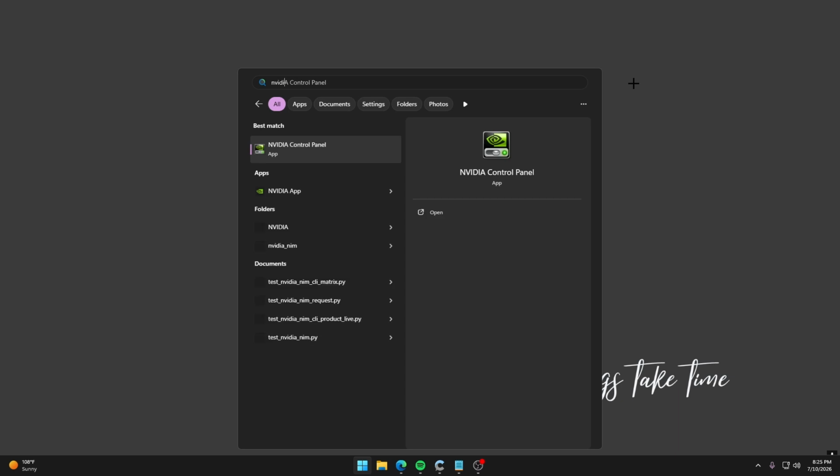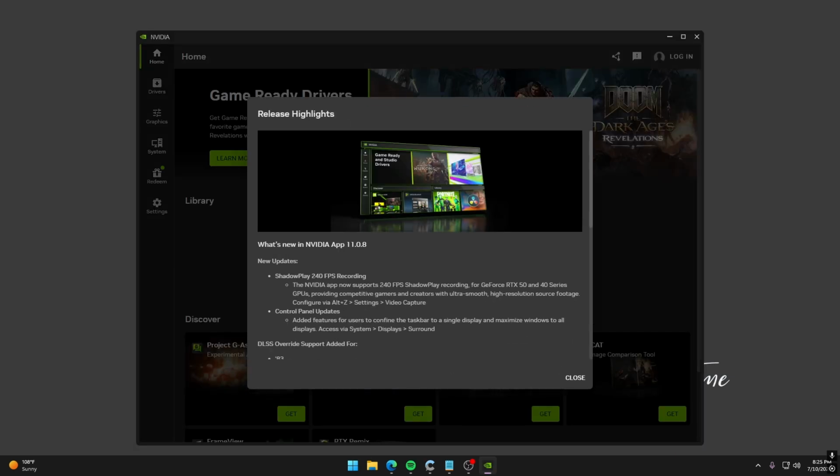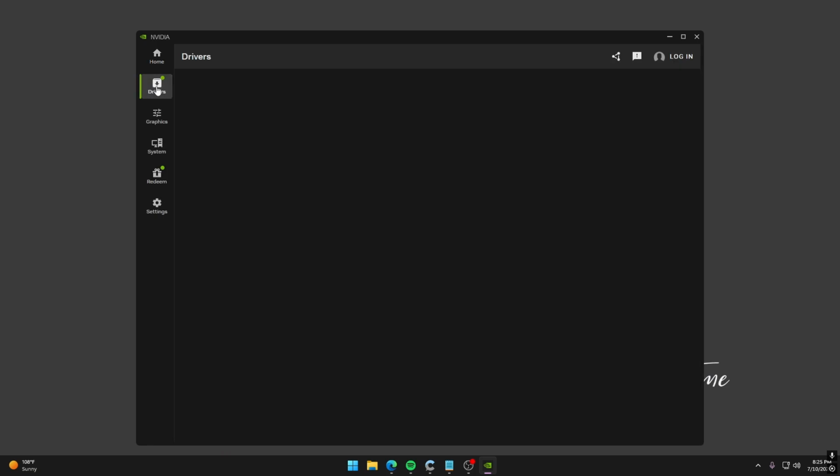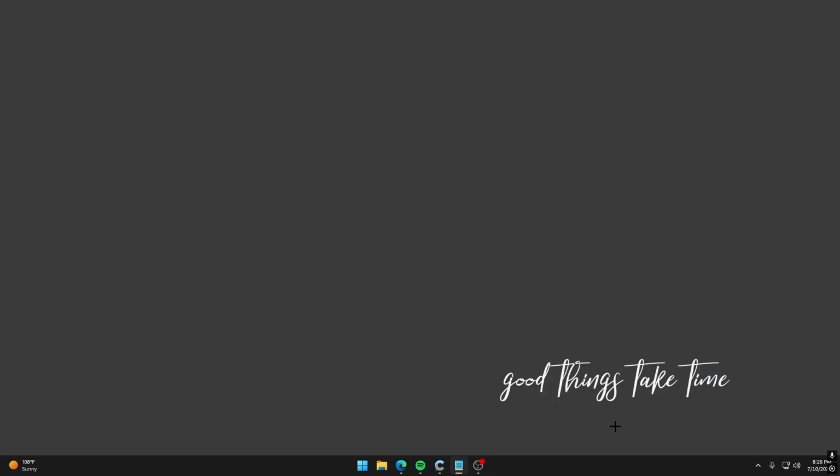Now also for Nvidia GPU users, go to the Nvidia app. Once the Nvidia app is open, make sure you go to the drivers tab, and on the top right, it's going to say if you have a driver you need to install. As you can see, I have a new driver that I need to update and install. So basically, if you have one of these, click download, and it's going to bring you through the process of downloading a new driver for your GPU, which is updating it and can make it run faster and give you better performance. So make sure you download and check this every week. Then you can close out of that.